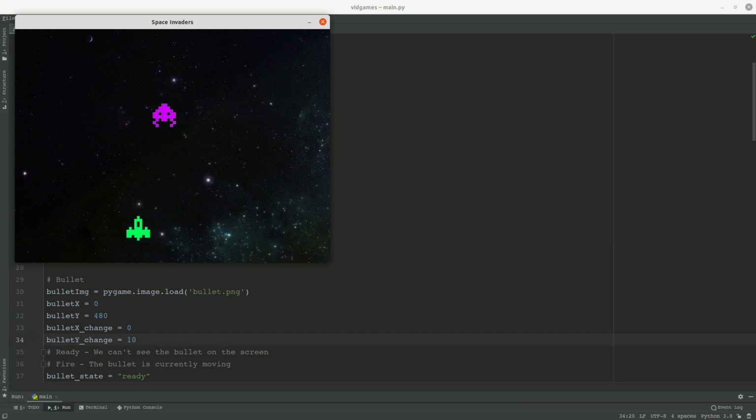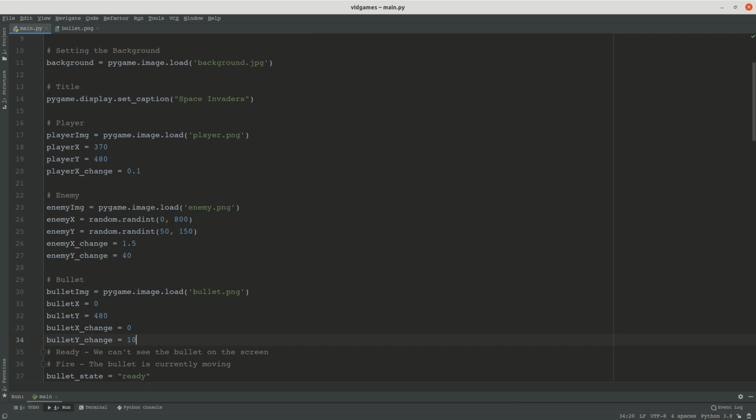We can do as many bullets as we like. It's beautiful, okay? So now we want to actually detect when a collision has happened, because otherwise how are we going to do Space Invaders without killing enemies? So we want to detect collision.